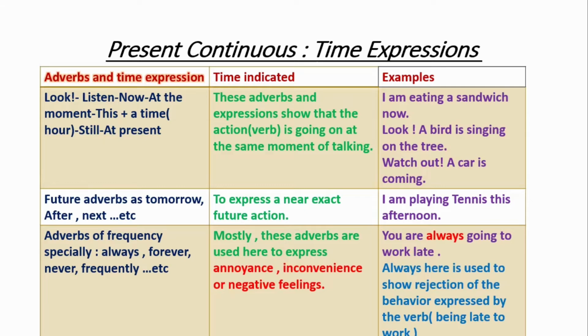Like, for example, I'm playing tennis this afternoon. This does not mean I'm playing now. No, this afternoon. This means the verb does not start yet. It will start after some time, but because it is planned, because it is near, because it is exact, because I'm sure about it, we use the present continuous to show the verb in the future. This is the second type to indicate a future time, but a planned future.